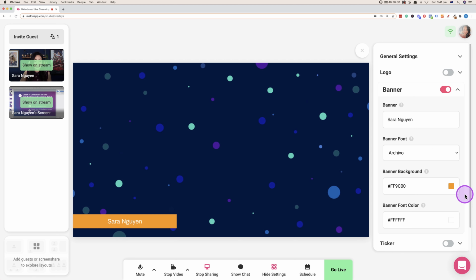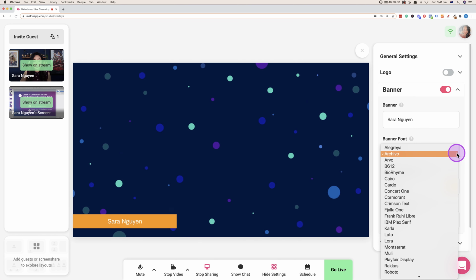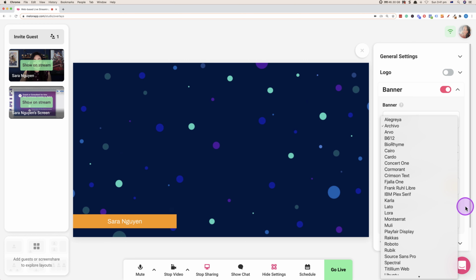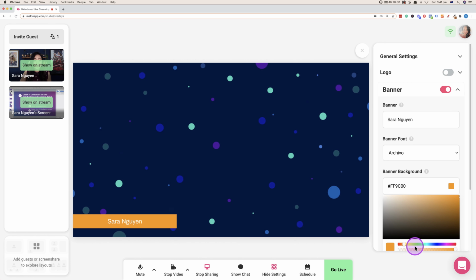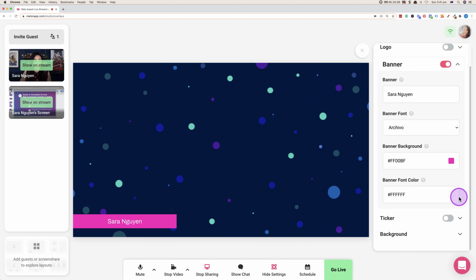If I click on the drop down, then you can see here I can change the text, I can change the font to be some of the fonts provided by Melon here, and I can also change the banner background. So I have the full spectrum of colors to match whatever color background for this banner section that I want it to be. So I would simply just change the color to suit my brand and what I want to appear. And I can also change the text font as well. So it's really easy to set your name, choose the font, the background color for the banner, and toggle it on and off as well.